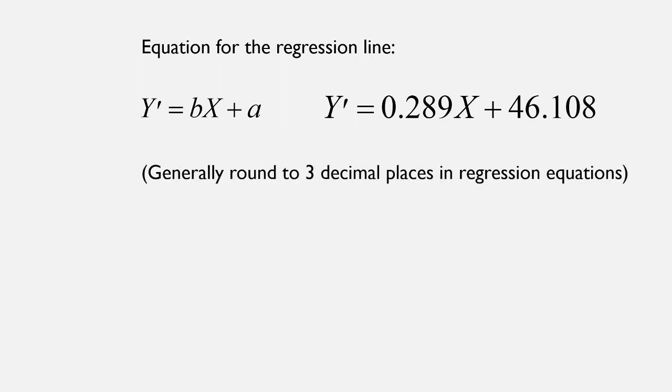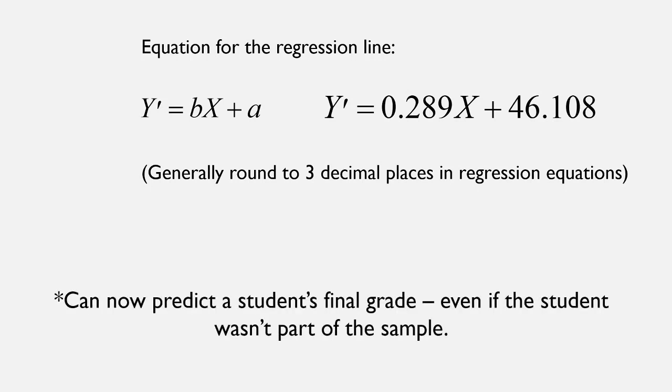I will recommend that in linear regression, generally, please round to 3 decimal places. The reason is if we're trying to make predictions, we want that slight extra measure of accuracy that comes from having more decimal places included. So the idea now is that this equation would allow us to generate y predicted scores given that we know someone's value of x. Basically, once we know someone's value of x, we just solve for y predicted, and that's the prediction.